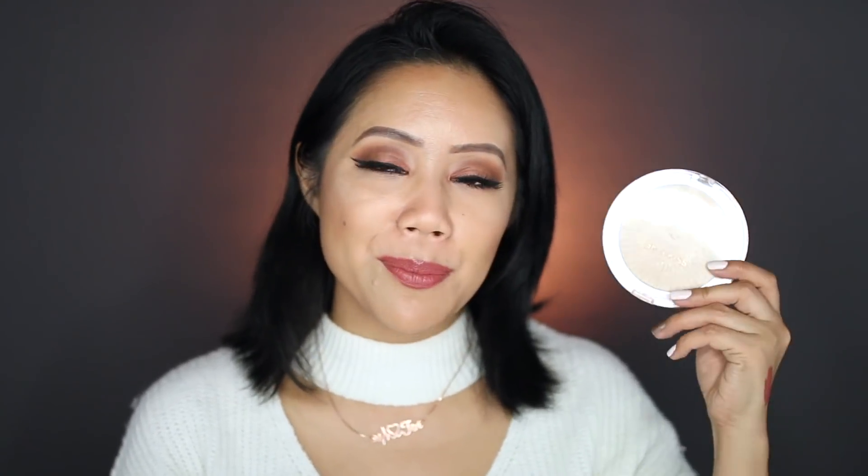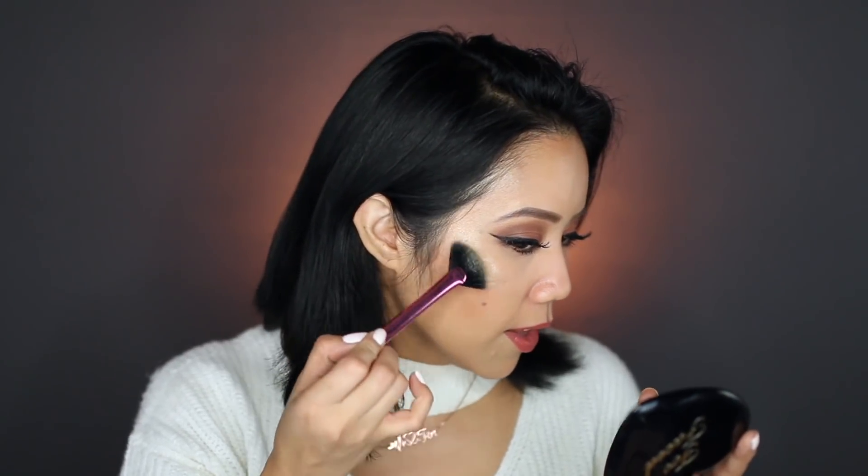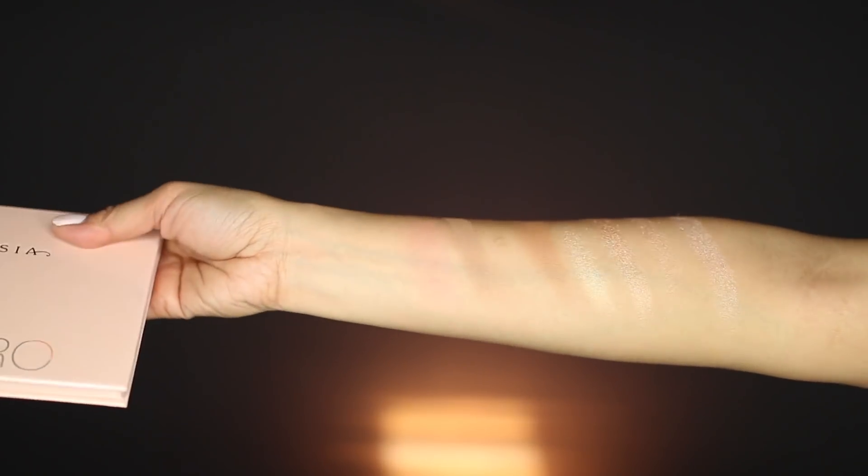This wouldn't be an obsessions video without some highlighters. The first ones I want to mention are drugstore and they literally blew me away this year. I am wearing today as my highlight — it's from the brand Makeup Revolution, and this is the Skin Kiss Highlighter in Golden Kiss. It's literally like a huge pan of highlighter. I believe this was like $9 — really affordable and you get a lot of product. I especially love to put this right onto my collarbone and right onto the tops of my shoulders. You get that BAM kind of glow with this. Also the Anastasia x Nicole Guerrero Glow Kit highlighting palette. Favorites from this would have to be 143, Glow Getter, and Forever Young — I actually love mixing those three together. This little bunch right here were my favorites this year.